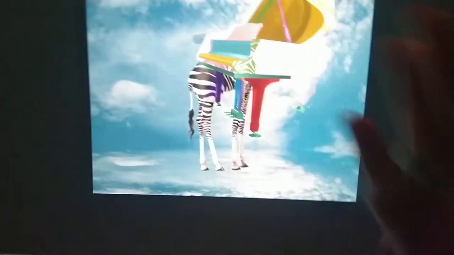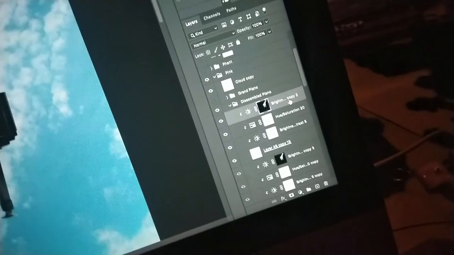I just disassembled the piano into separate pieces and then this came up and I was like, oh, there's an idea. So I've just done that one and there's gonna be a shitload of adjustment layers. So I think I'm just gonna compress each one as I go along and that's just kind of like placing my bets. I know I don't have to, I've got a really good computer, but I want to.